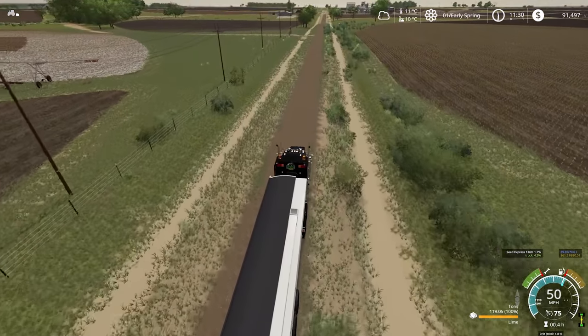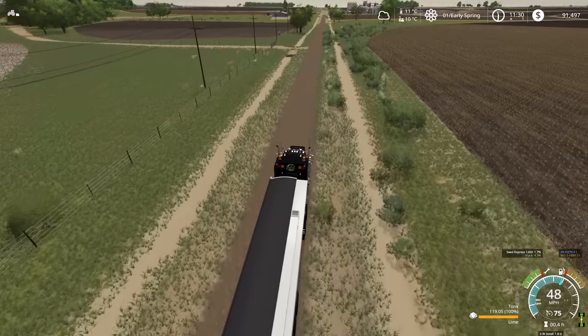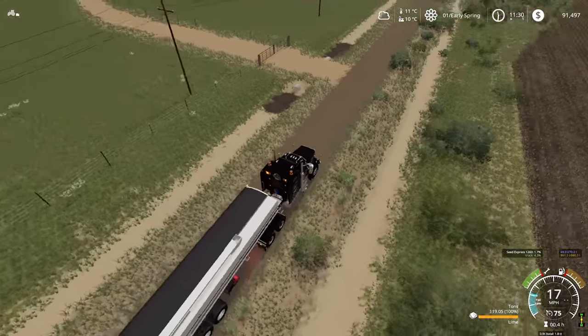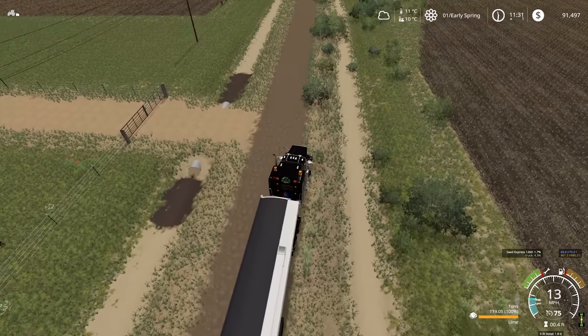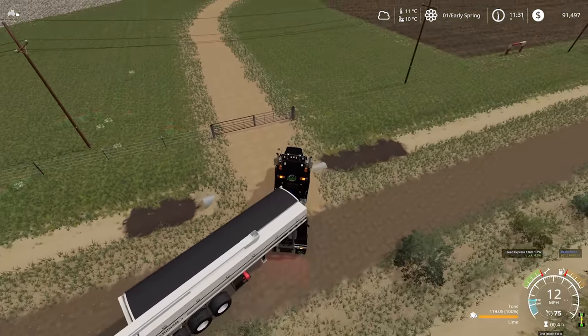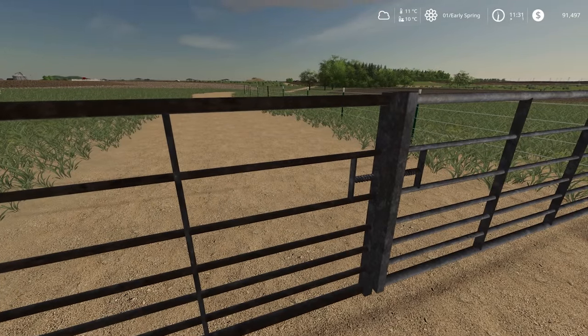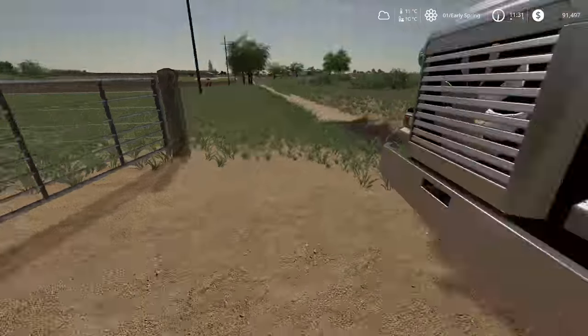There we go. Here's the gate. That is a long drive round. I think Argsy went through the farm, actually. He could probably get through the farm that way, because this gate's still shut, and he wouldn't have reshut it. He would have left it open, so. Let's get that open. There we go.